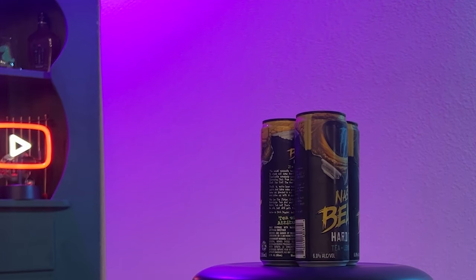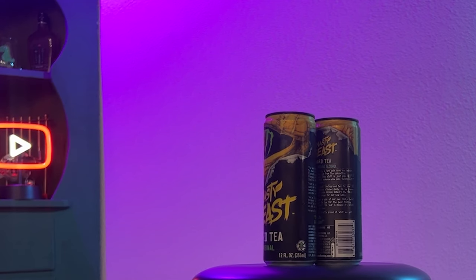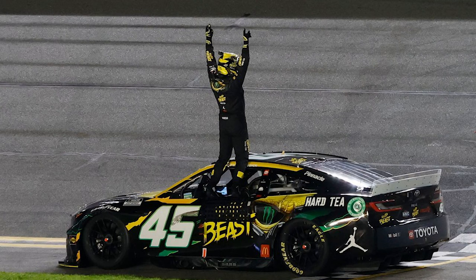So it's time for alcohol number seven. For your seventh alcohol of the day, we're back in the Monster Energy family with Monster Nasty Beast Hard Tea. According to Monster, they decided to check out some hard iced tea from the competition and said this stuff is just plain nasty. And someone else said, that's a good name. At six percent alcohol, it's smooth as silk but still gets the job done. Tyler Reddick debuted this paint scheme when he won his Daytona Duel race back in February. We have original, peach, and lemonade.